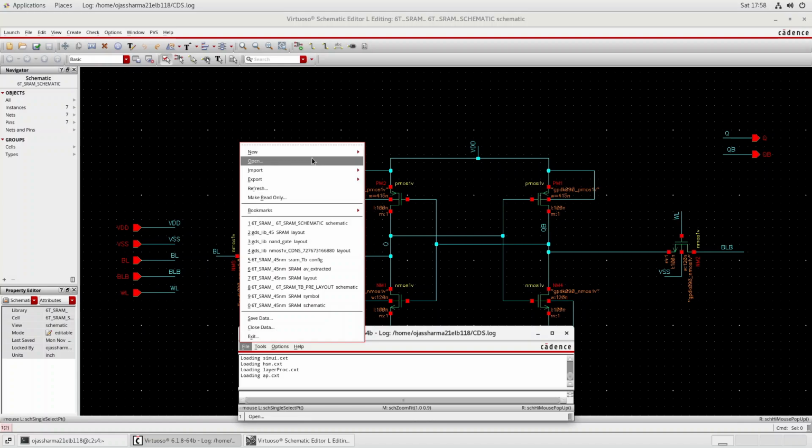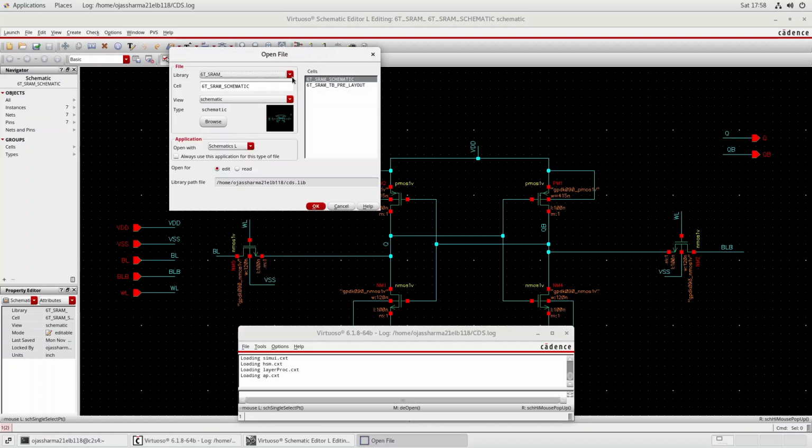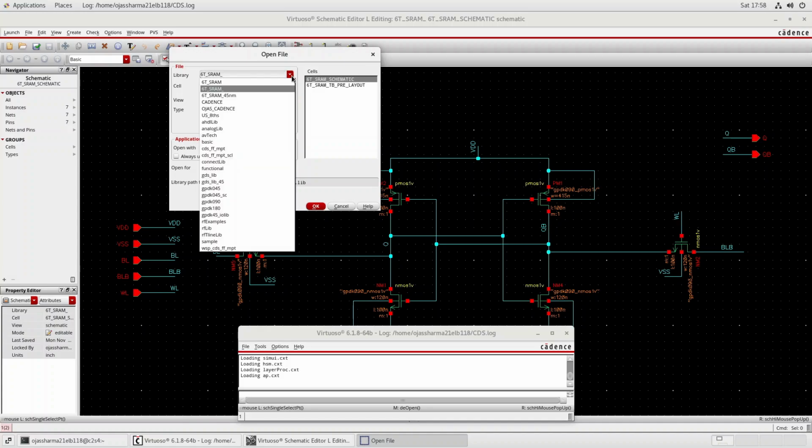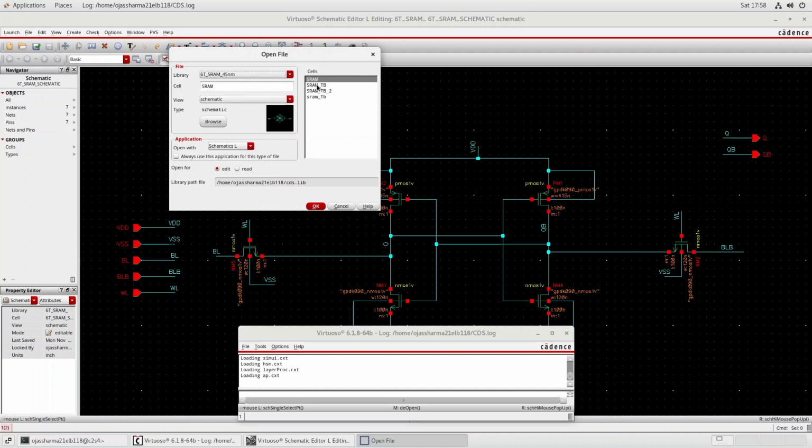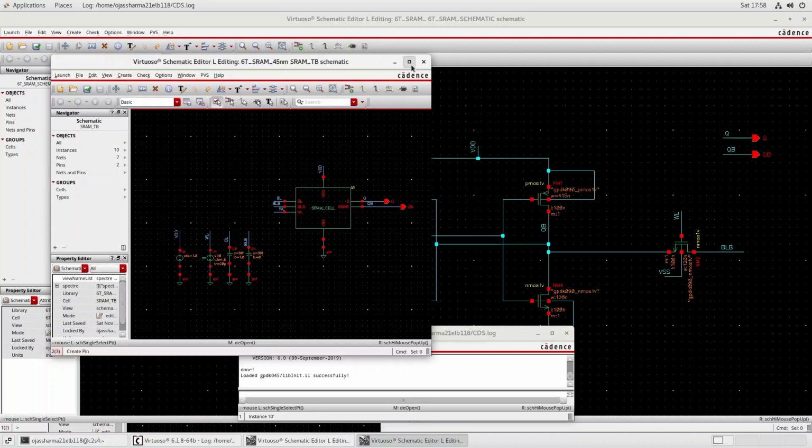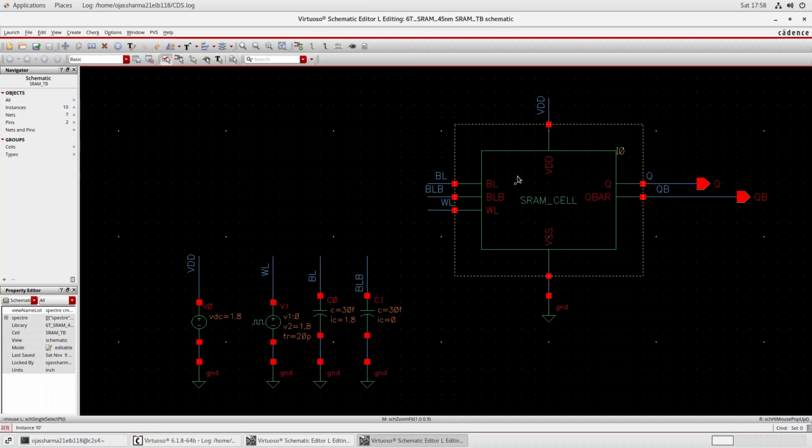Now we have generated a test bench for the same. I will show you what is there over here. Okay, so this is our test bench. This is a symbol which we created with Cadence, and we can also customize it accordingly.